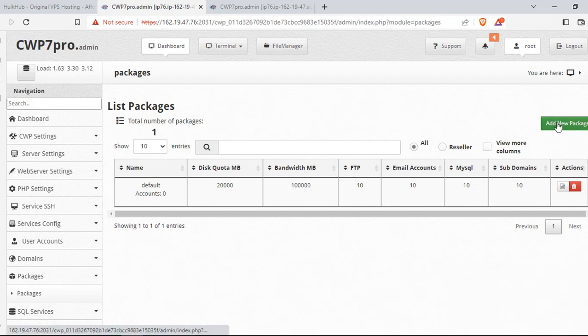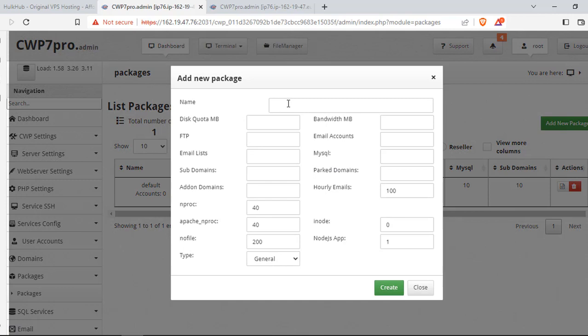For instance, let me add a new package and just show you. So here I'll give a package name. For instance, anytime I'm selling 10 gig of space, I want to give that package the name of starter, and then the disk space is going to be 10 megabytes.